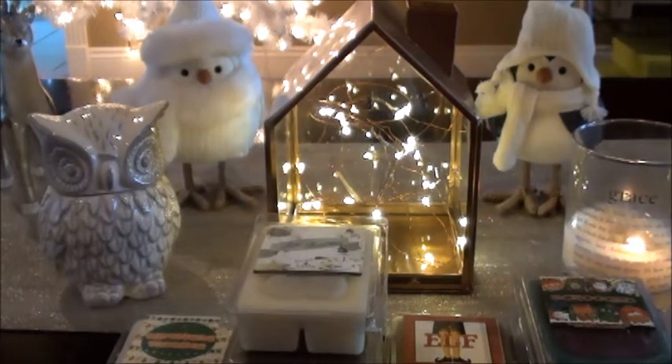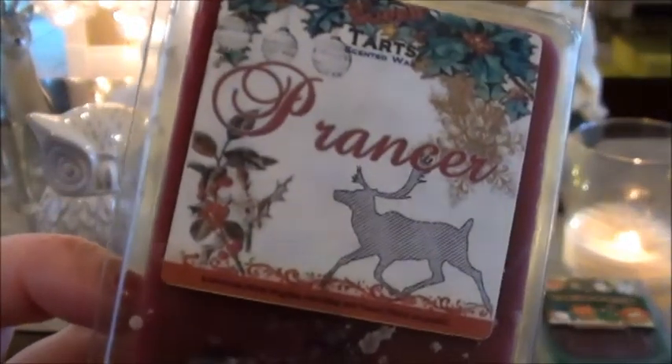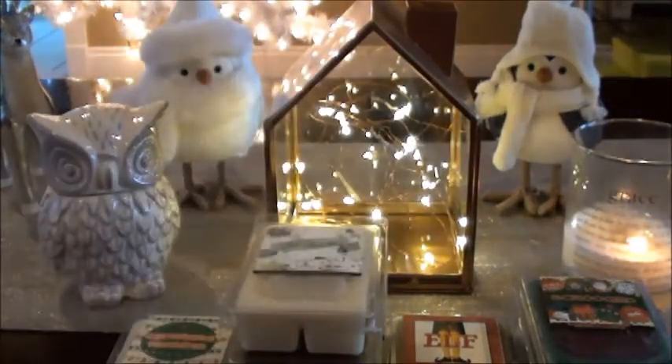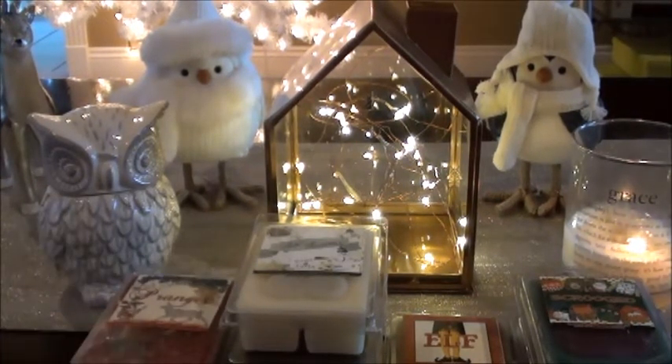Prancer — I do have Prancer. This is a great one. I didn't really even look at this one until my friend Angie mentioned she warms it every time at Christmas or on Christmas Day. This one is really good. It's a mix of mistletoe and tinsel. I feel like this is supposed to be like reindeer poop. I don't like tinsel on its own, but mixed with the mistletoe — which is basically a Christmas tree type scent — it's really nice. My nose just picks up Christmas tree because I don't know what tinsel smells like, but it is in there.